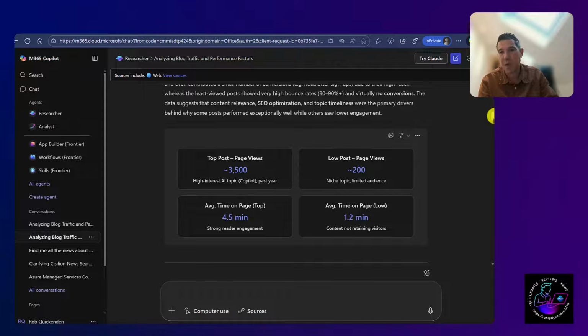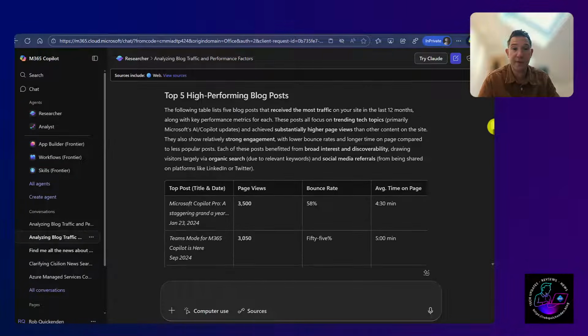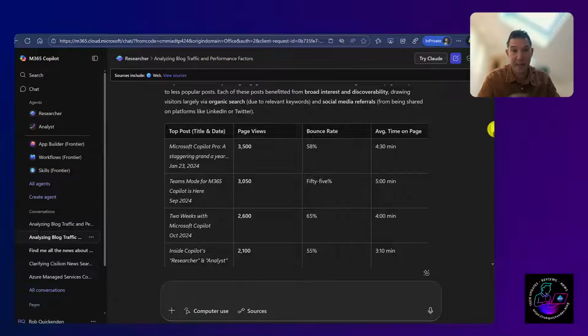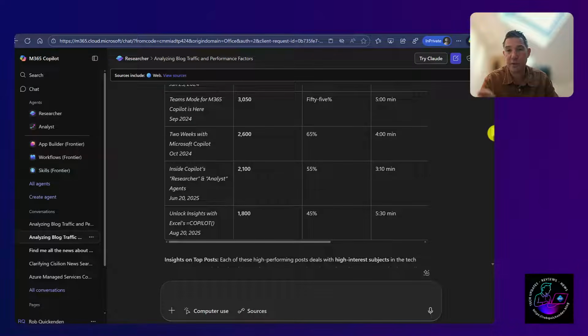I mean, I like some of the visuals here. I prefer this, in fact, to some of the others. It's given me a very different response. It's picked up, I think, slightly different ones. We'll have a look through and see what ones it's picked up here. But again, the data I think is better presented here.